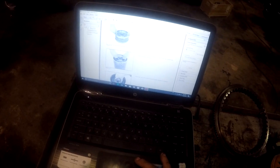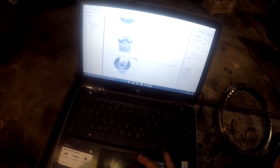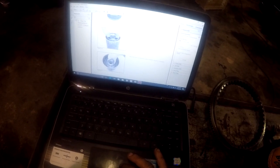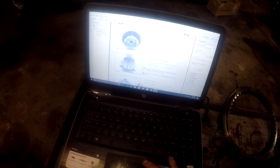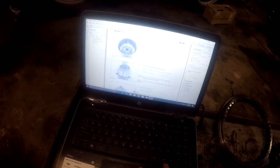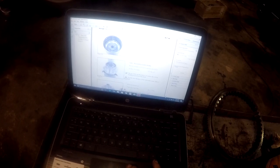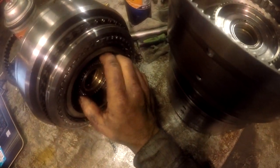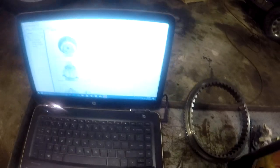Okay, insert planetary carrier P3. We did all that. And stick your disc carrier until contact with sun gear is obtained. We did that. And insert axial washer and axial needle bearing. Well, the axial needle bearing's on the end of this right here, and it's kind of pressed onto that shaft, so we're gonna leave it alone.